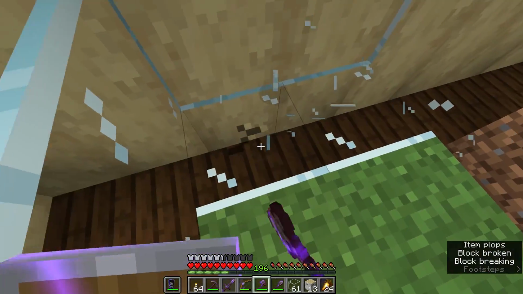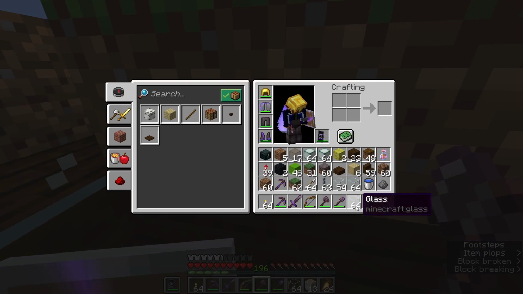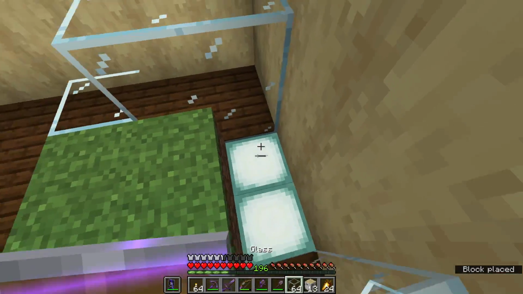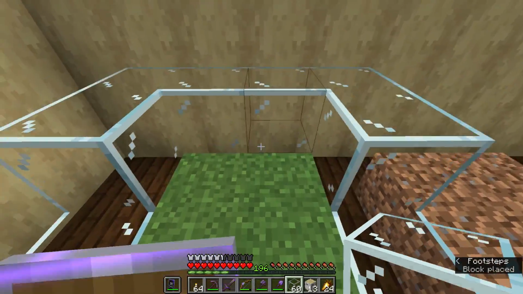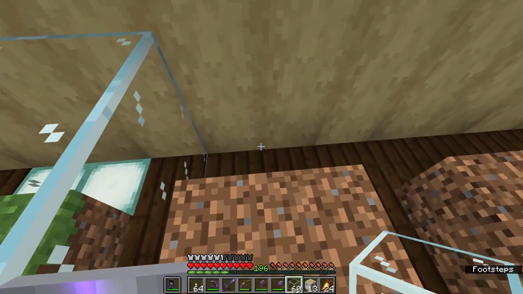And we're not quite ready to put the glass in just yet, because I want to make sure that this area is adequately lit. Otherwise, this whole thing, once it gets a roof on it, is going to be a mob spawning haven. So I'm probably going to put two sea lanterns behind each of these exhibits to make sure the exhibits themselves are well lit.